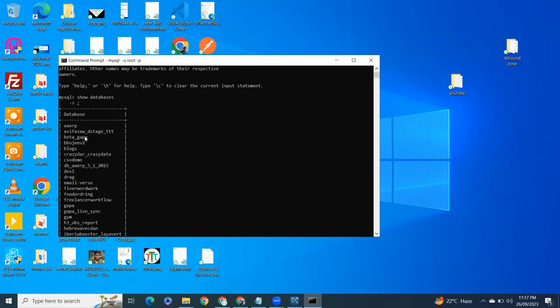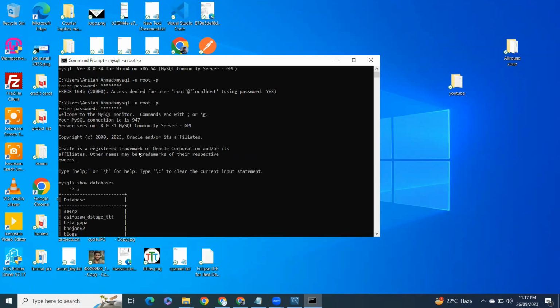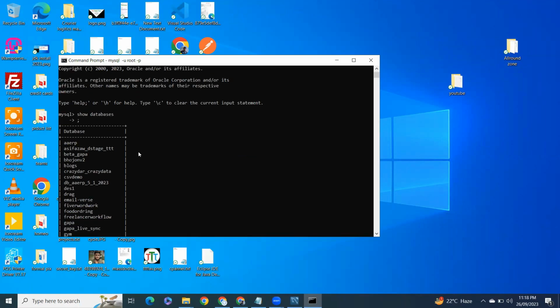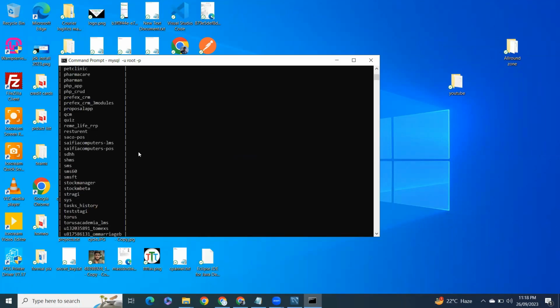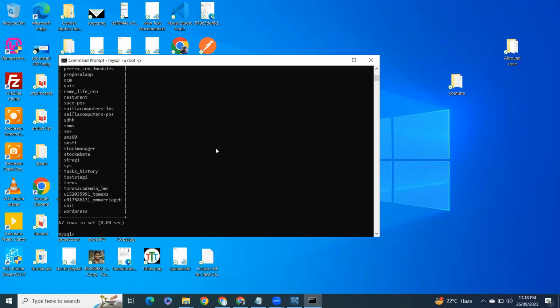It says database already exists. It will show all the databases I have right now in my system. You can see here allroundzone, which we have created right now.